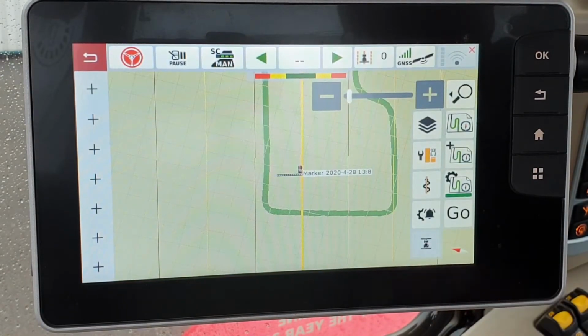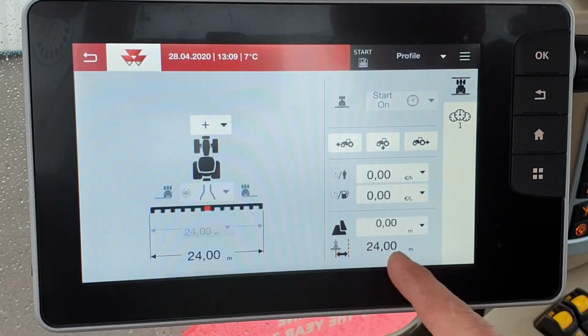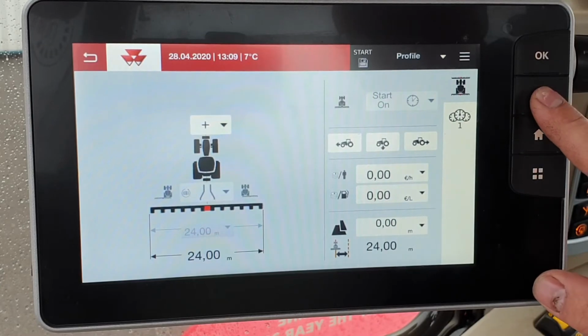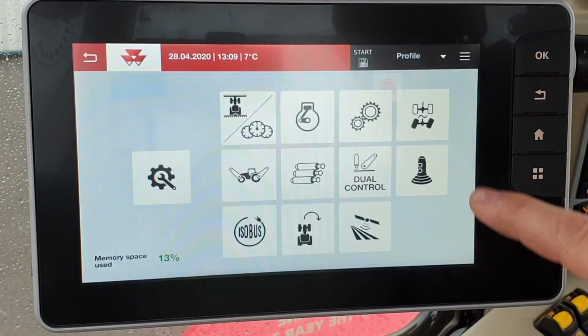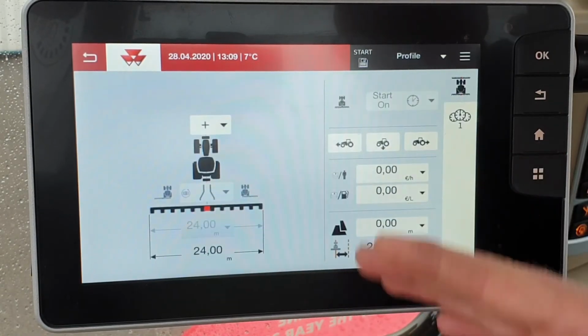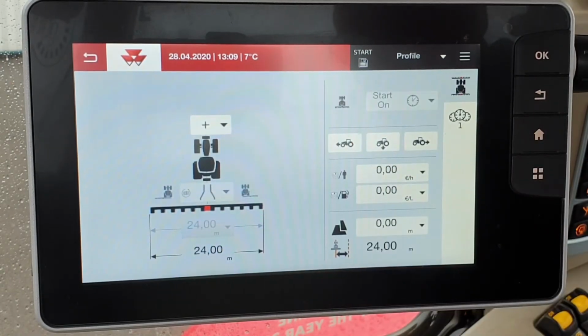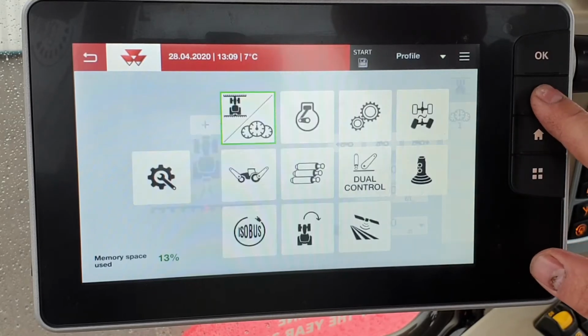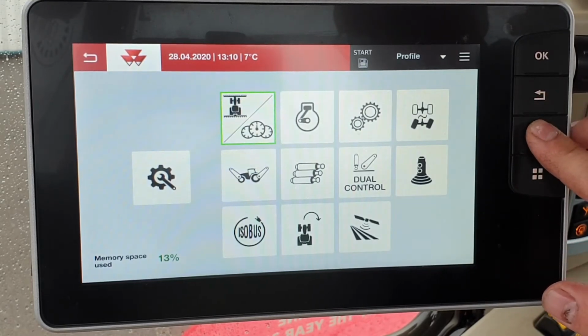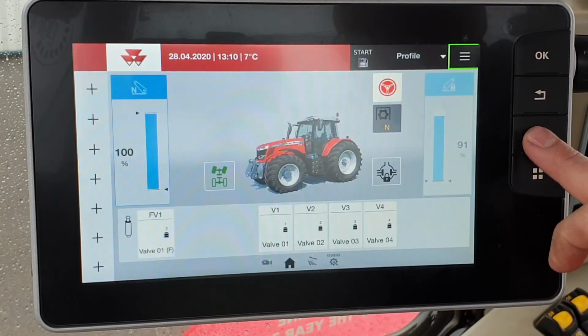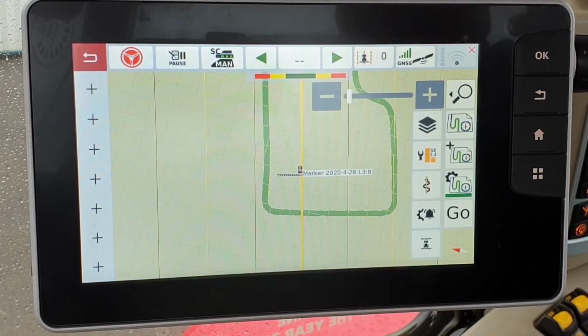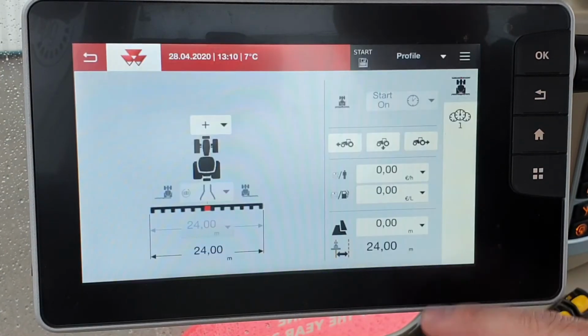Bottom tab is our settings page for our implement. Currently have an ISOBUS implement on here, so this is pre-filled out. Press the back button, it goes back to the map. If we were to go set that up elsewhere, you can see it's the same page. So two different ways to get to the same page. So that's the box you're looking out for. So if we go back to home, swipe across to the map, you can see that bottom tab would be a shortcut towards it.